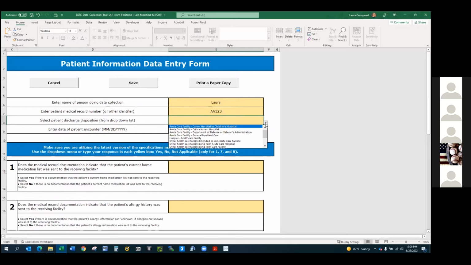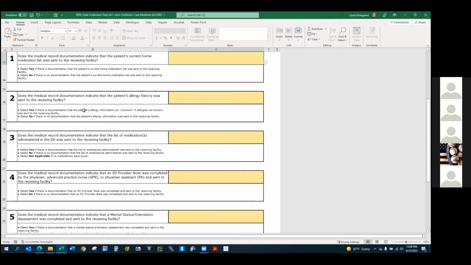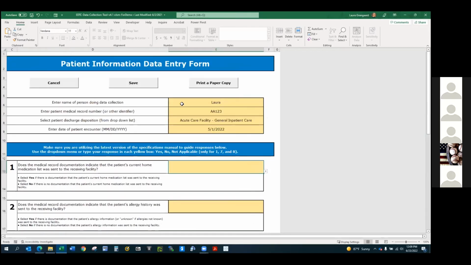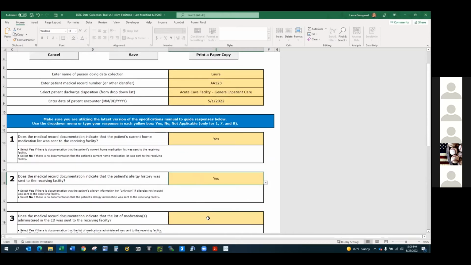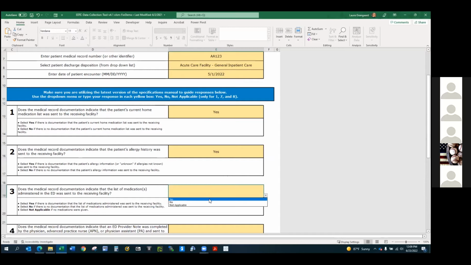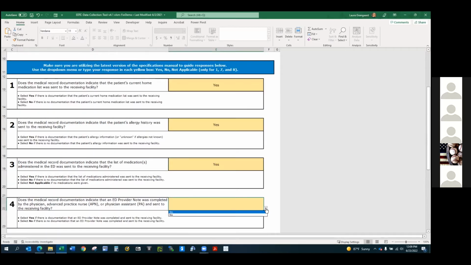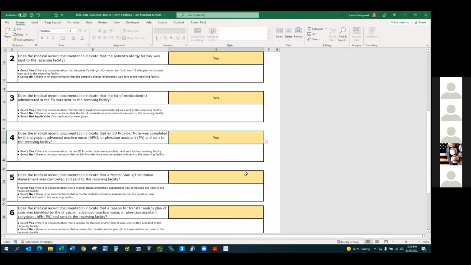You've got a drop-down list for the patient discharge disposition. And then you've got a date of patient encounter. I'm going to click something that's this year. From here, it's your yes, no, NA type questions. All of this corresponds directly to the paper tool that is in the manual that I'm sure Robin has gone over in the past too. So you can look at that for kind of a paper copy of this or abstract as you go. People have different approaches. I'll click through. We'll answer yes for all of these. It's just a drop down that's populated with what the options are for each of these questions.